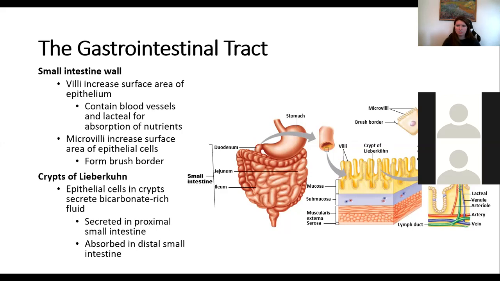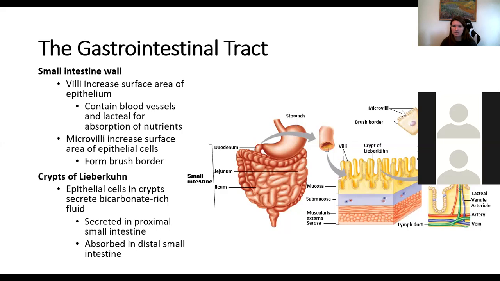I want to be clear here. There's a difference between villi and microvilli. The small intestine has both, right? So the villi are part of the mucosa, and they're actually made up of many cells. We built this villus out of a layer of cells. So those villi are increasing the surface area by having this large layer of cells forming this prong. And then each individual cell in the villus.